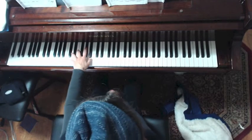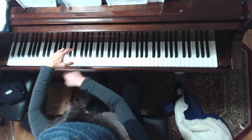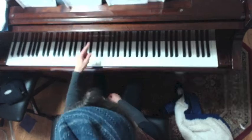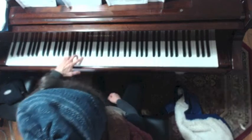I'll do it again. Slow mo. Now you can see I have an arch, my whole little arch here of my arm going to my hand. You know, it's actually clockwise. It's a clockwise rotation here, because I see I'm going this way.